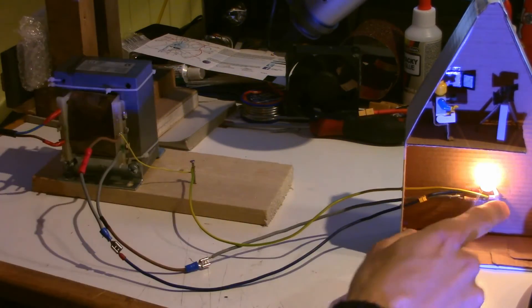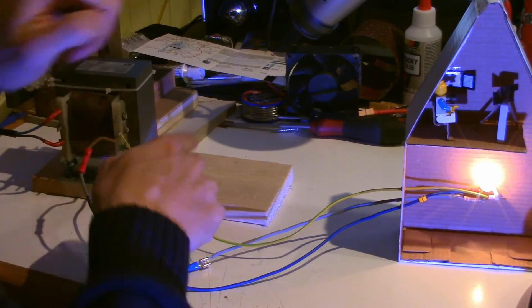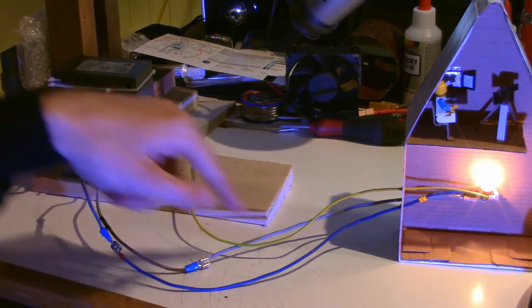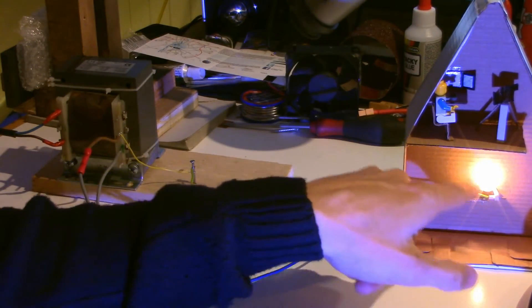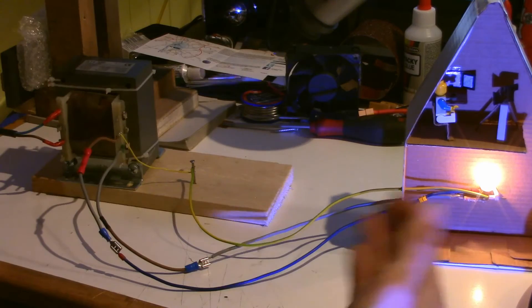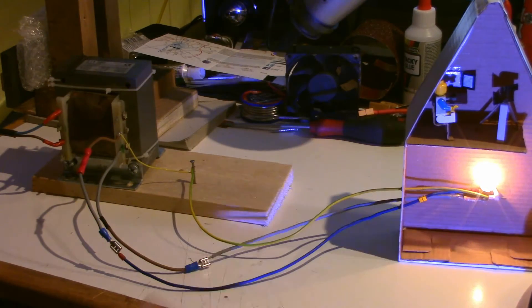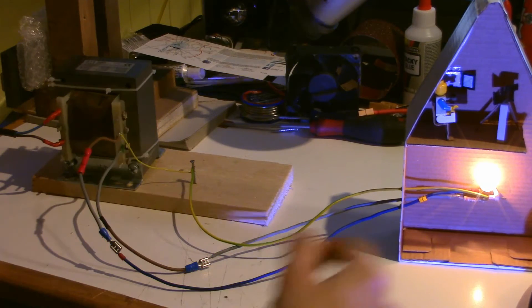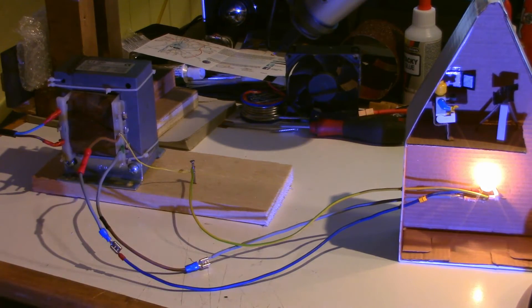And so now, this exposed metal part is always connected to the earth, and so it's always kept at zero volts, regardless of what happens to the wiring inside this thing. So even if there is dodgy wiring and the live wire would ever touch that metal part, it doesn't matter, because the live wire gets shorted to ground through that earth wire, and so the metal part would stay at zero volts, and therefore it would be safe to touch it.